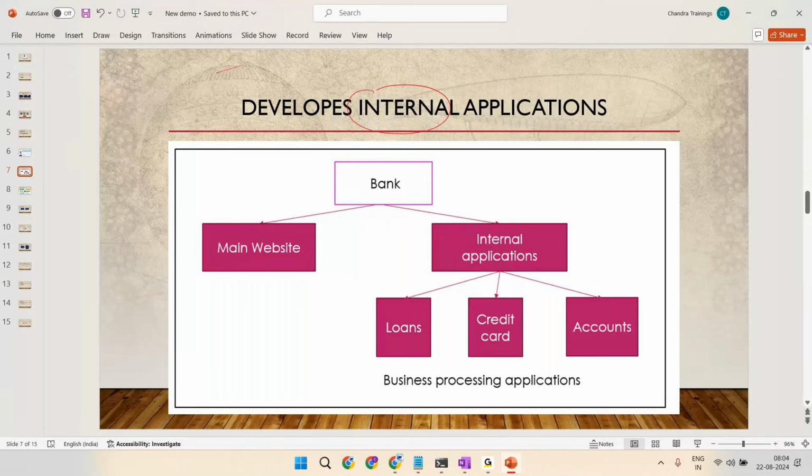So you take any organization like SBI Bank or Bank of America or Apollo Insurance, whatever it is, every organization will have one main website and n number of internal applications. All these internal applications are called intranet applications, where these applications will be working only on their server, and that too will be accessed by only those employees, and these are like internet applications. Using PEGA you can develop both internet as well as intranet, but we will not choose this.